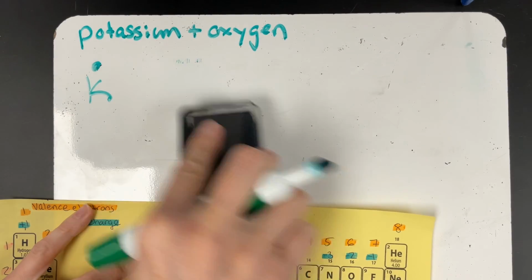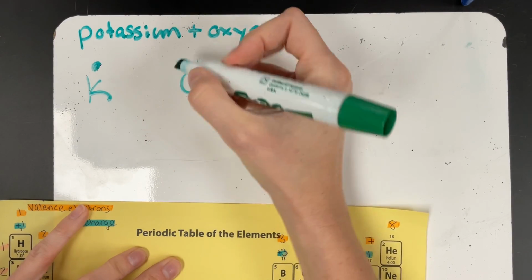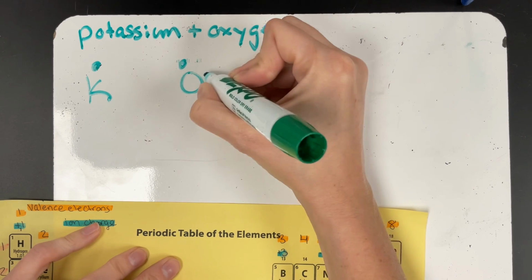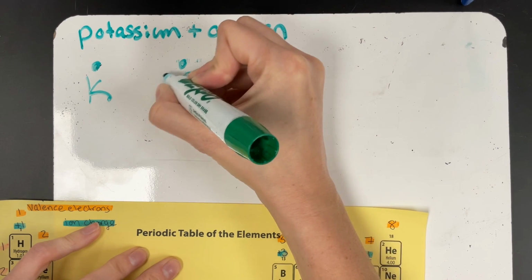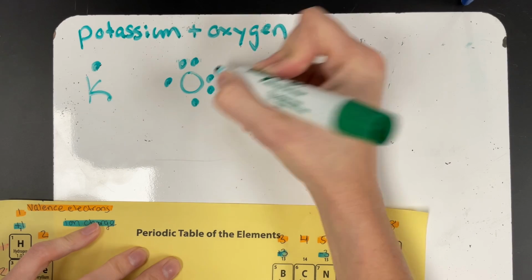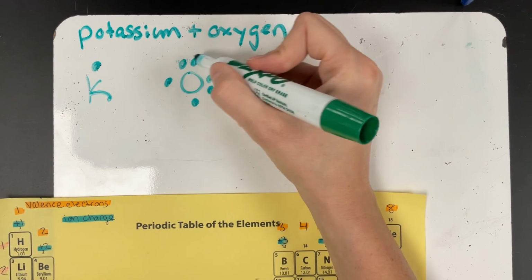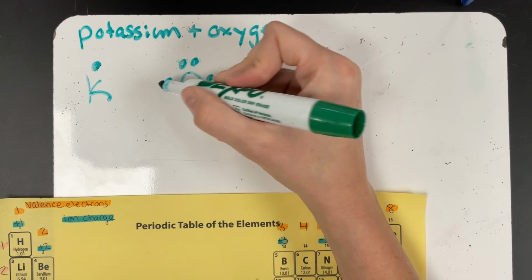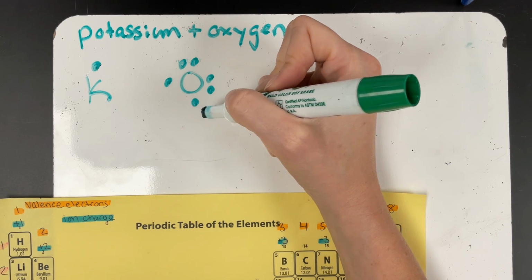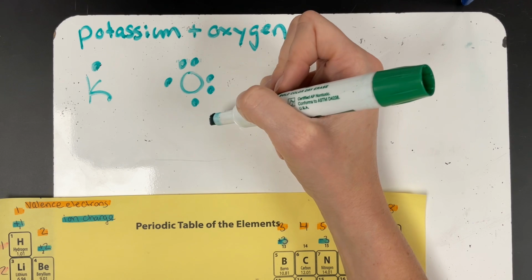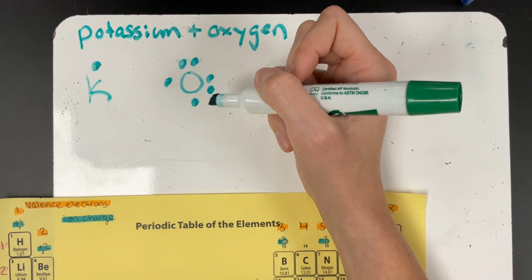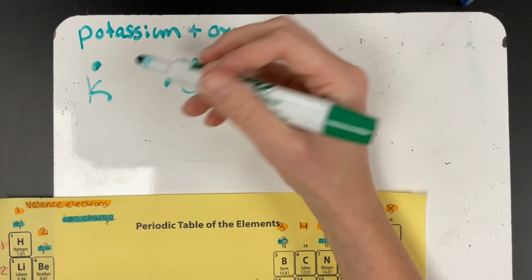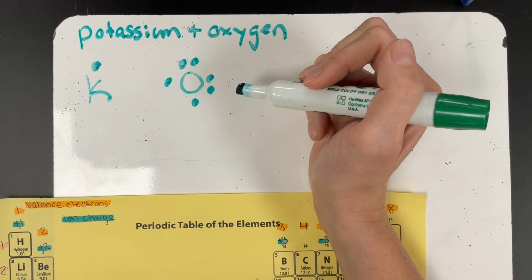When we're drawing oxygen, we want to draw those 6 electrons, 1 on each side, and then coming around doubling them up. 1, 2, 3, 4, 5, 6. Now we can clearly see that there's a pair of electrons here, a pair of electrons here, unpaired electron, unpaired electron. Those unpaired electrons are essentially a vacancy, where it needs to make some kind of bond, where for ionic compounds, it's going to receive that electron.